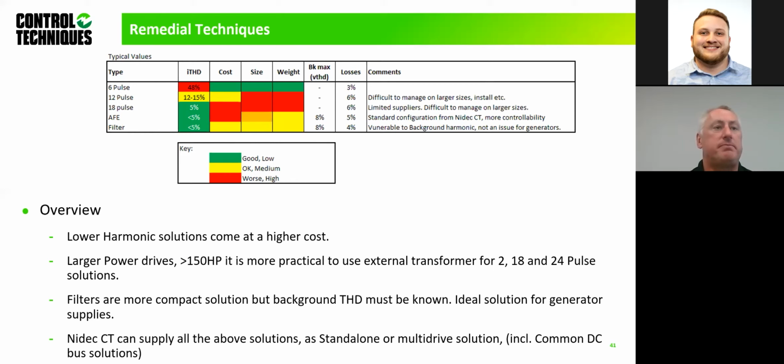But again, lower harmonics comes at a cost. Yeah, there's no doubt about that. If you've got an existing system which is very large, you probably won't even need to do anything. With smaller drives, the better. When it comes to harmonics, they've still got the same percentage, though it's not having that much of an impact on the supply. If it does, with large powers, I said 150. I've seen them lower, at 55 kilowatts and above, that's 70, 60 horsepower and above, going 12 pulse too, to make sure they meet the IEEE 519. Again, it depends on the number, it's not just a singular drive, but a number of smaller drives.